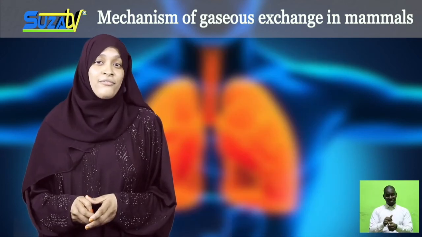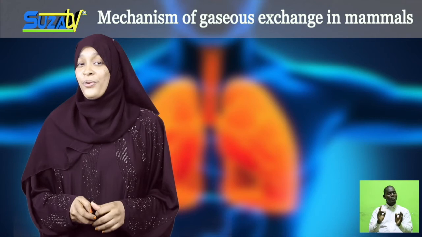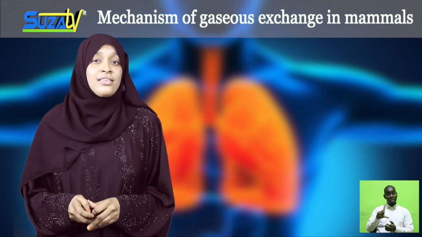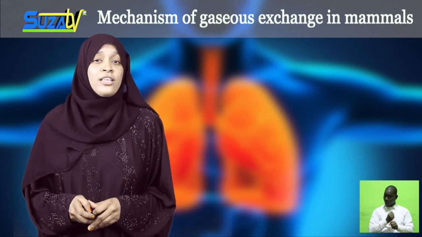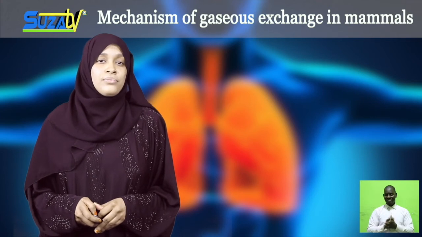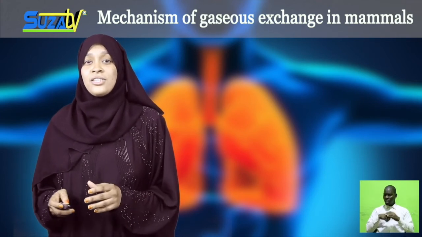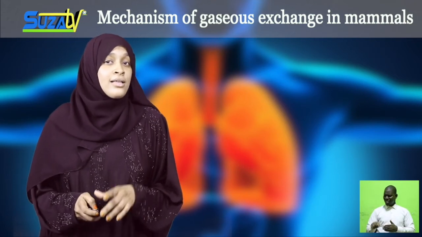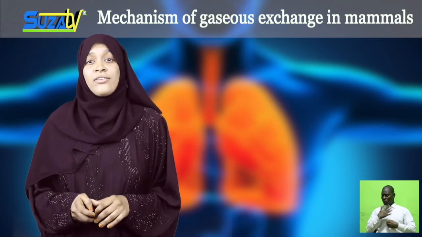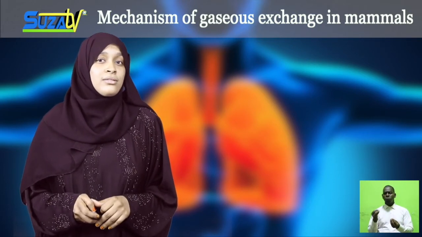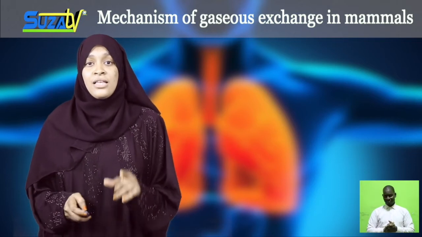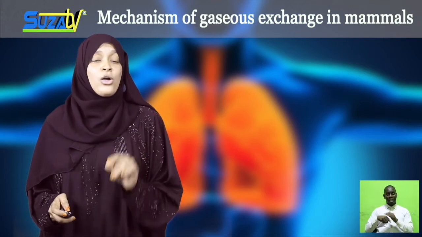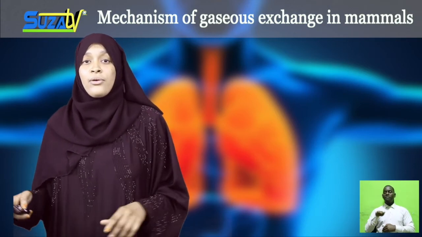I hope that video clip made it more clear for you. But let me remind you that the intercostal muscles and the diaphragm work together to change the volume of the chest cavity. Changing the volume of the chest cavity will automatically change the pressure of air inside. This means that when the pressure increases, the volume must decrease, and vice versa. The increasing and decreasing of the pressure in the lungs depends on the external pressure of the environment.